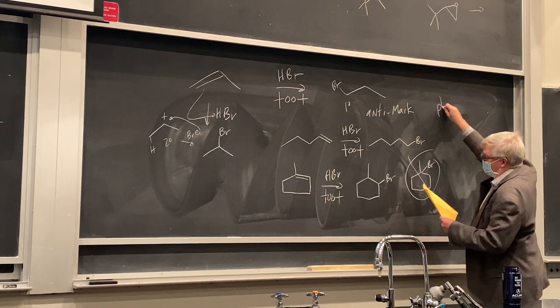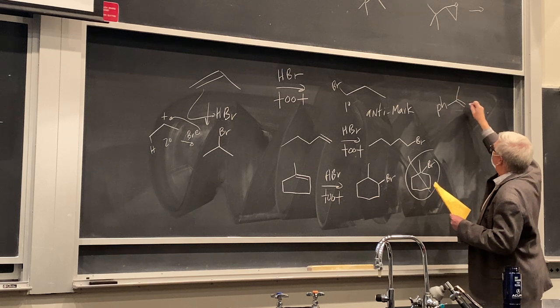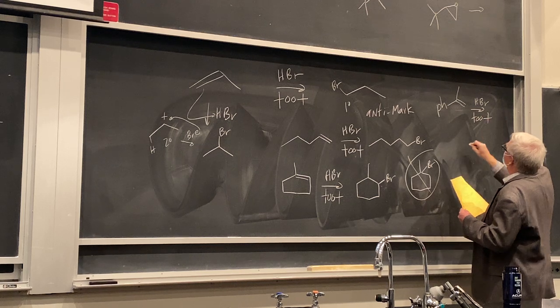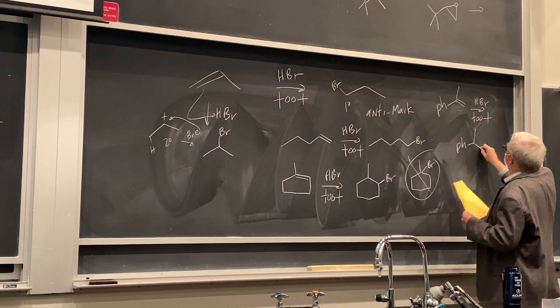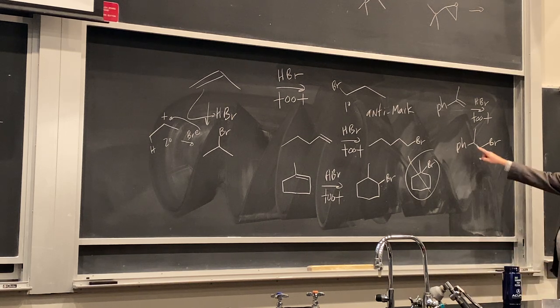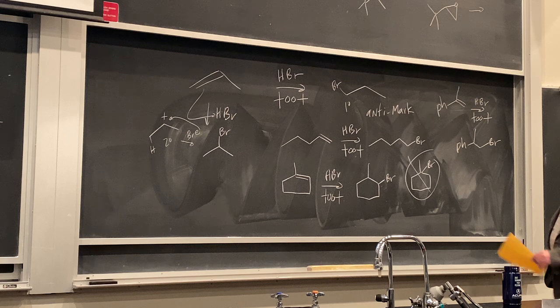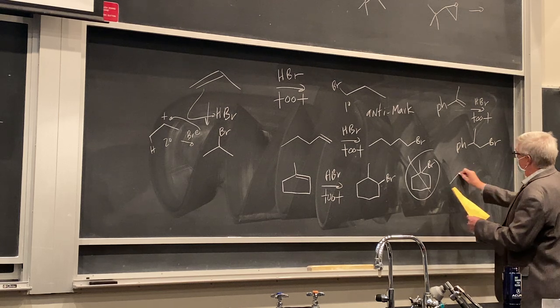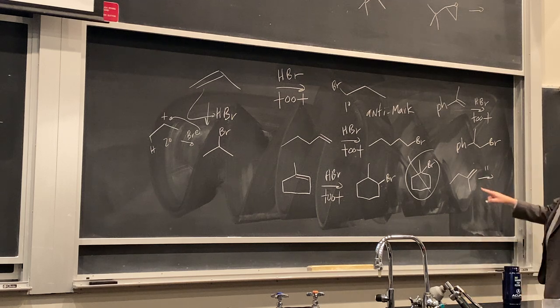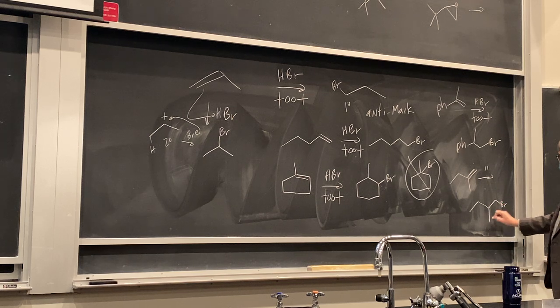Oh, a couple more. How about this one with a benzene and an alkene? HBr, peroxide. What do we get? We get the less substituted bromide out on the end there. Now this hydrogen goes to the more substituted spot. And I think I got one more. Oh, okay, yeah, how about this one? HBr, peroxide with this one. What are we gonna get? We're gonna get bromide there and hydrogen going to the more substituted. All of these are anti-Markovnikov products, okay?